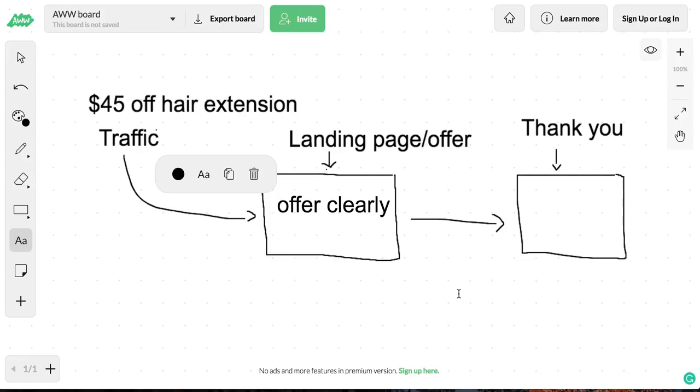Now, I want to make this very clear that WordPress and any other CMS that you're using out there probably has a ton more functionality than ClickFunnels does if you're a developer. But if you're not a developer and you're an idiot like I am that doesn't know a lot of code, then you're probably going to want to use a tool like ClickFunnels.